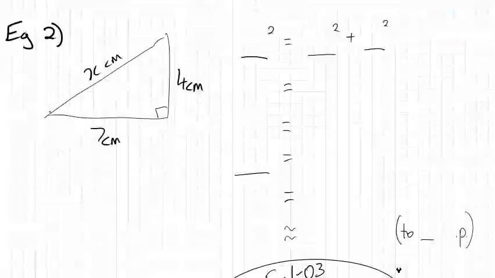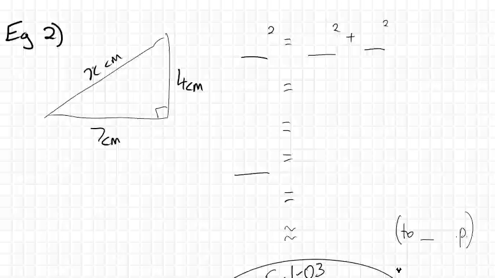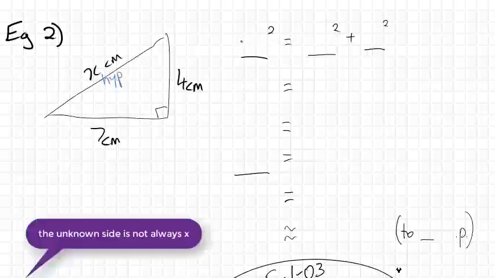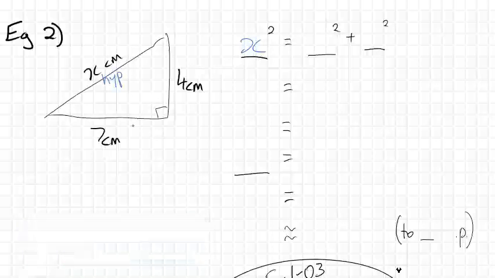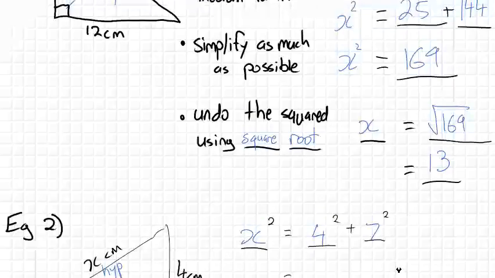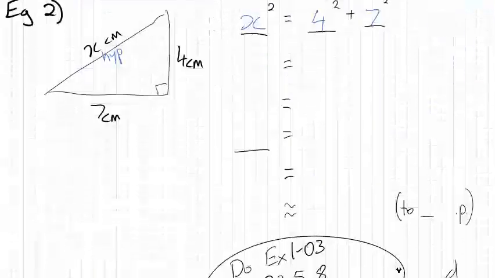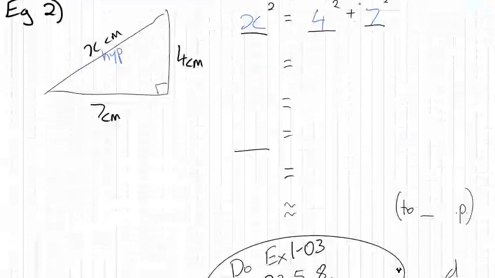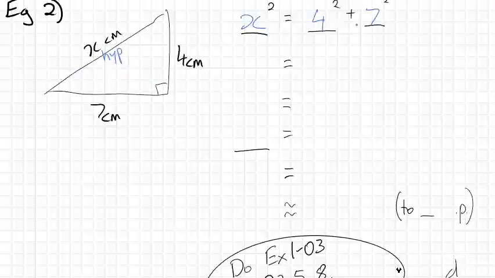Let's try another one. So again, the first thing we wanted to do was to, I'm waiting for you to yell at me, it's okay, label where the hypotenuse is, and remember this is the special side all by itself on the left. Could be on the right, but it's all by itself. The other two sides are the ones that we need to square, and we need to add them together. Now it's just convenient here, I think I've done both of these questions, I've put the smaller number first. It doesn't matter when we're adding two numbers together, the order that we add them doesn't matter.